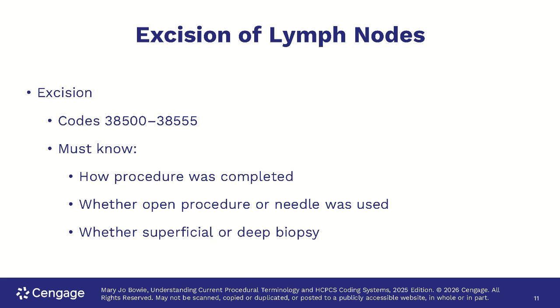You got to read that report to identify how the procedure was done, right? Was it open or was it completed using a needle? Whether or not the biopsy or removal was superficial or deep. Superficial biopsy is performed on the lymph node that is close to the surface of the skin, whereas a deep biopsy or deep removal is referring to nodes that are located by or below the muscle. So you got to know what they actually did. So, how deep it was, right? Superficial or deep.